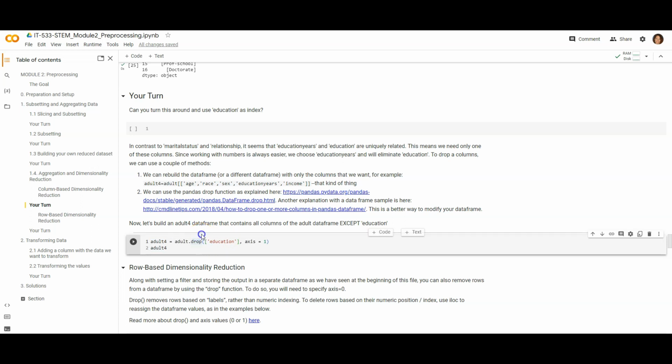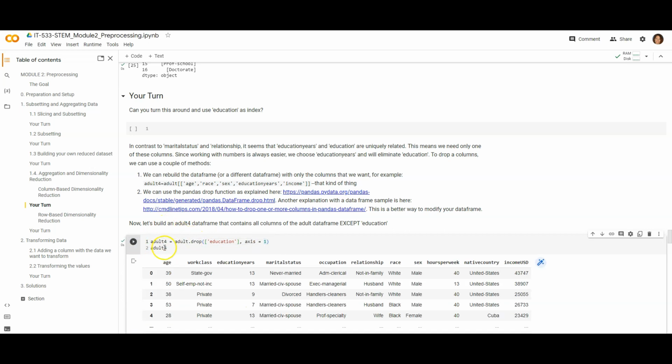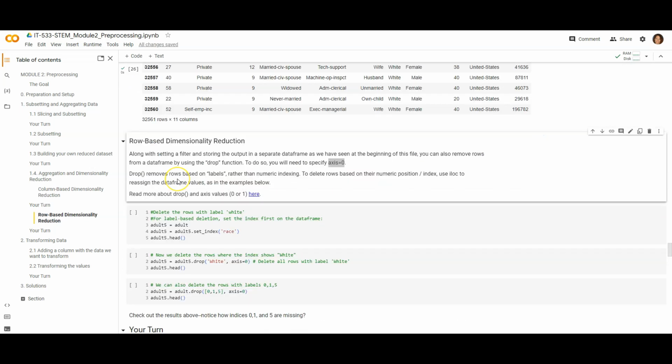Adult.drop, and then in parentheses we say education, and then axis equals 1. Now, if the axis equals 1, that means we're dropping the columns. And then here in our adult4 data frame, we're seeing age, work class, education years, marital status, everything except the education attribute.